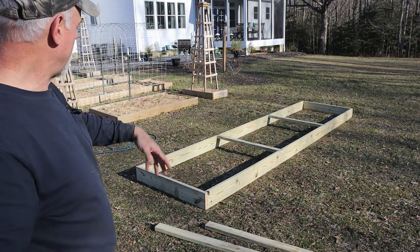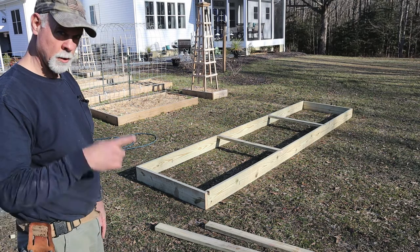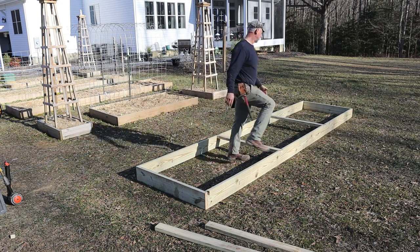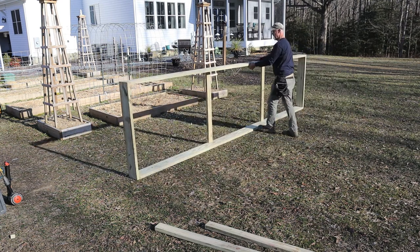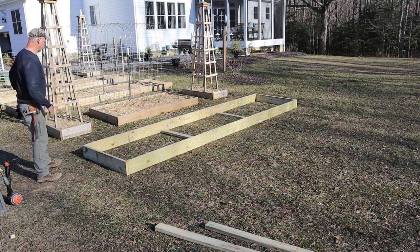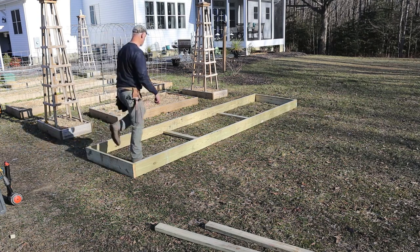So what I'll do now is flip it over, and then I'm going to put it 4 feet from those three boxes over there and square up the end, the old eyeball. Or you can draw a string out if you want. Now this is a little heavier. Almost. I got it a little too close. We'll take a dimension. I got to drag it that way. Want to be 4 feet. That's about 4 feet.